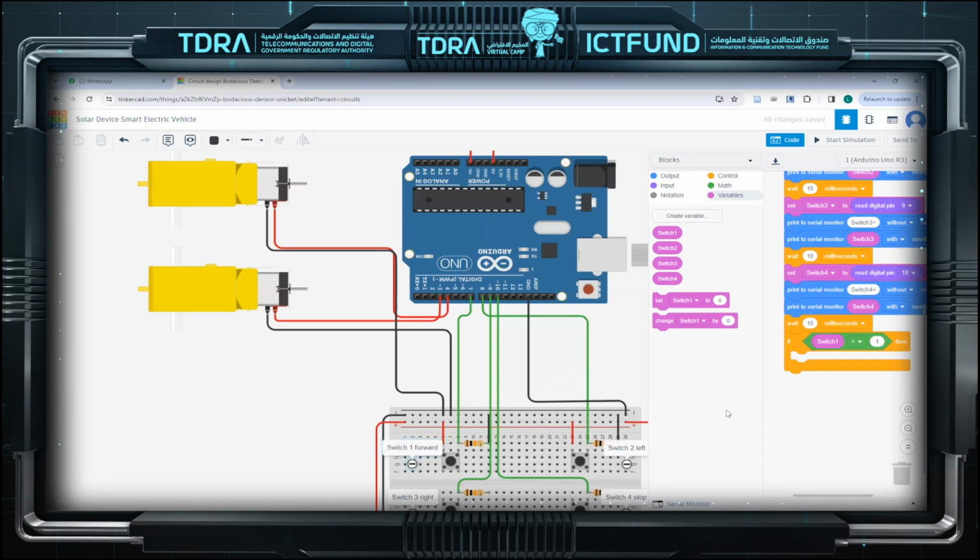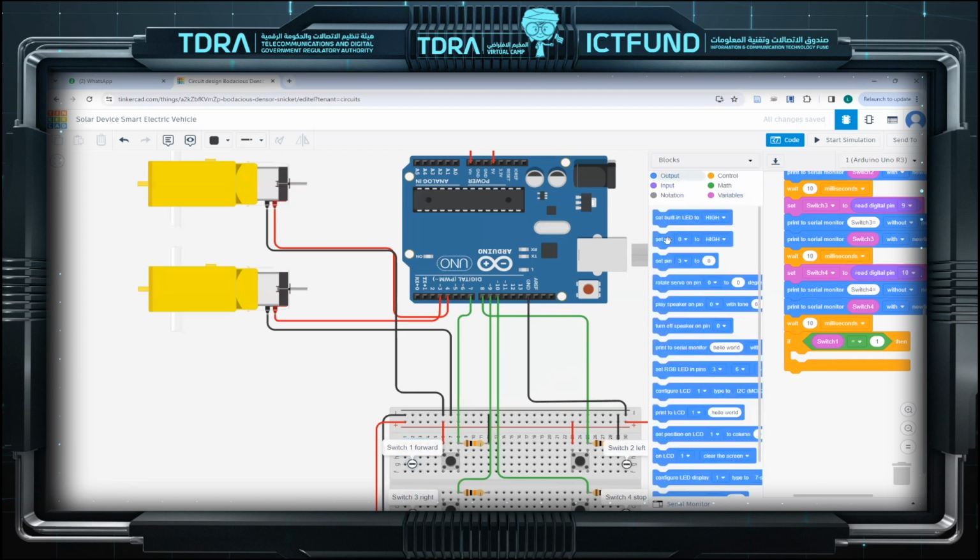If I click on switch 1, you will set the pin to high. Which pins? Motors are connected through 4 and 3.